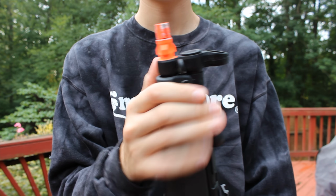Moving back, we have the adjustable rear sight for different size holes to aim with. Moving down, you have the ambidextrous fire controls, safe, semi, and full auto. No mechanical burst fire with this one, sadly. The mag release has two options. You can use the right hand release, which is pretty hard to use, or just use the paddle, which is ambidextrous. The lower is all one piece. Pistol grip, trigger guard, all part of the lower. So you can't change it, obviously, in case you were wondering.